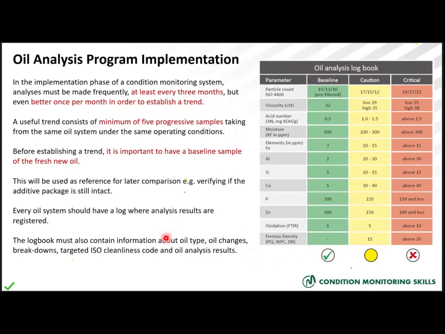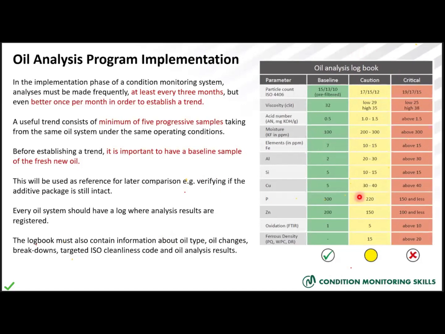Trend is very important in condition monitoring. Trend in vibration analysis is very important, in infrared thermography is very important, in oil analysis is very important, and so on. So we are always saying that trend is your friend in condition monitoring. A useful trend consists of a minimum of 5 progressive samples taken from the same oil system under the same operating conditions.